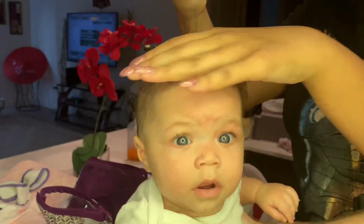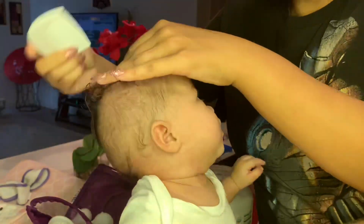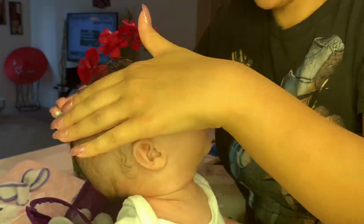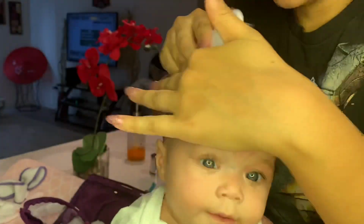So right now she is going through a balding period, but the top of her hair is very long, I feel like, for her age. You can pull it pretty far up. So I make sure that those curls definitely are taken care of, because they can get really tangled together, and I don't want to have to shave her head when she starts to get older.